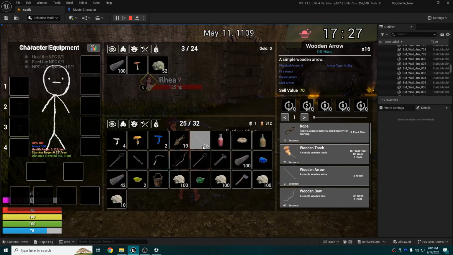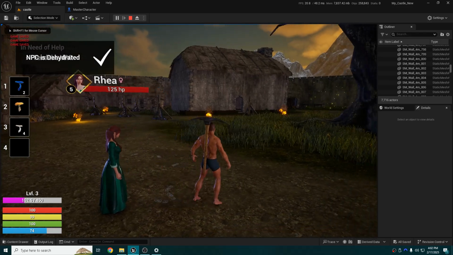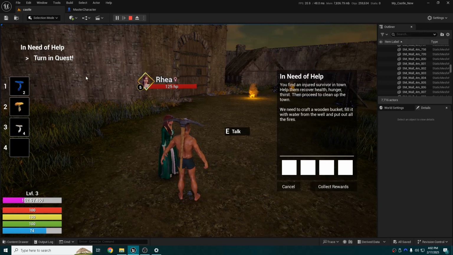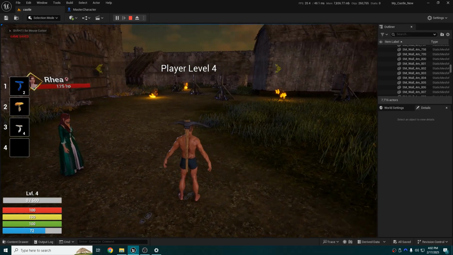I want to give you something. I want to give you some healing, some food, and some water. Now the quest is complete. So I'm going to turn it in, which is kind of weird that we were handing her stuff and we have to talk to her again. It should be like an autocomplete. But I'm going to actually change it to where we heal her before we start putting out the fire. So it shouldn't be too weird to turn in the quest after this quest is done. If that makes sense. So we turn it in.